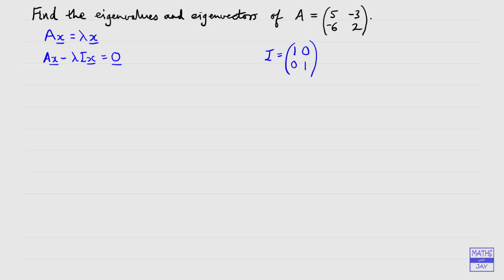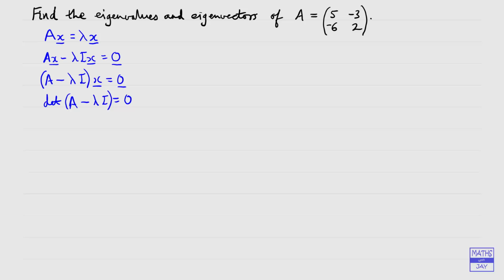And note that because this is a vector equation, I am indicating that x is a vector and that we've got the 0 vector on the right hand side now. So now let's put in some brackets so that we've got A minus lambda I multiplying our vector x, which is a non-zero vector, remember. And because x is non-zero, that must mean that the determinant of the matrix A minus lambda I must be equal to 0. The determinant is just a number, so we don't now underline the 0.